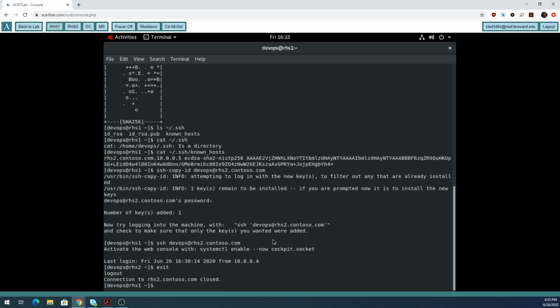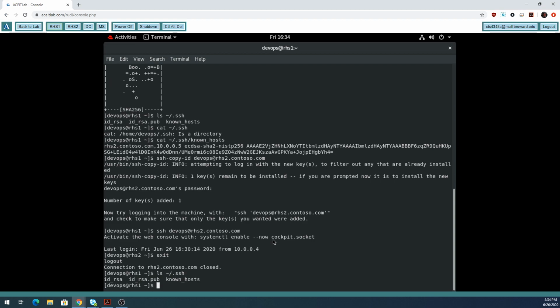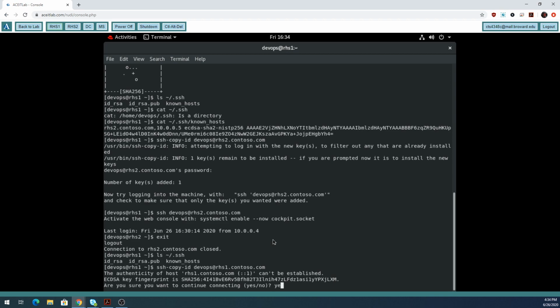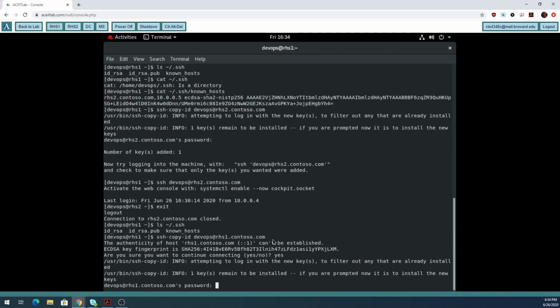Guys, and since I don't have a lot of Linux boxes, I might want to pretend my Ansible control host is also a managed host. So I'm going to copy the key back to myself. If I list my SSH directory, now I'm going to copy my key to myself. And it's just a little trick I do.